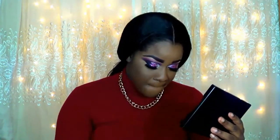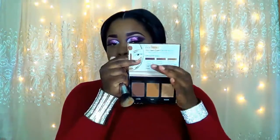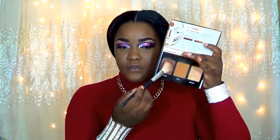So I just use this and push that in, set my face before I actually go in with any form of baking. For my all over face, I'm going in with the Black Radiance contour palette, and I'm using that middle shade that is called Sculpt, just to set all areas of my face that I did not apply any powder. So I set my face, then I sculpt it, then I'm going in with the darker shade from the contour palette just to chisel out my cheekbone area, and of course putting back the shapes in my face that the foundation would have already taken out, because sometimes when you use foundation it just leaves the face so flat. So that's why I like to go in and do a light contour.